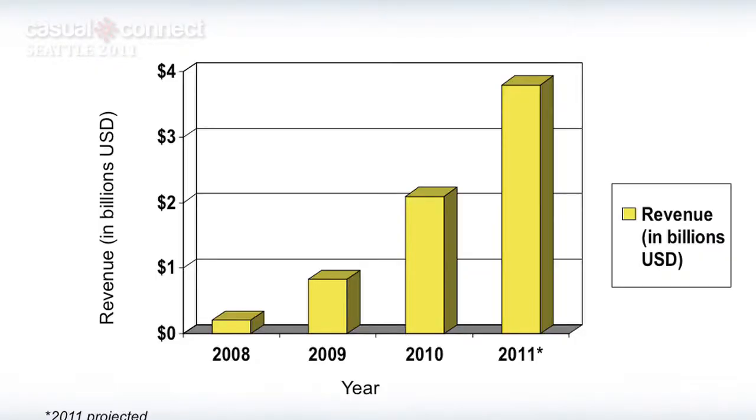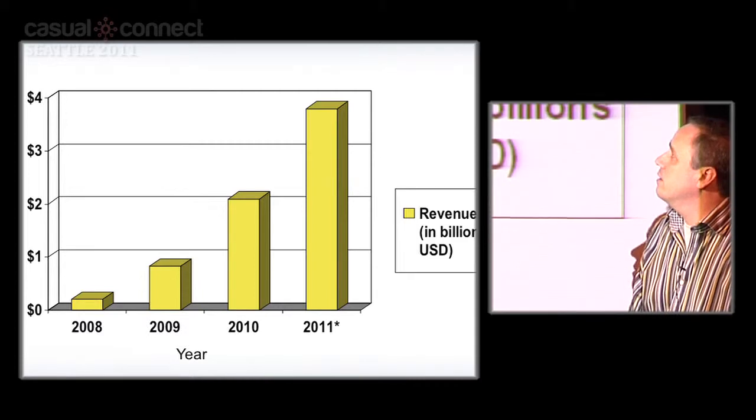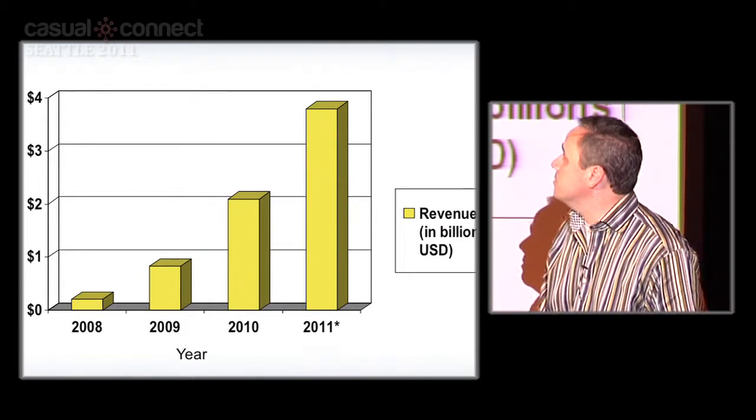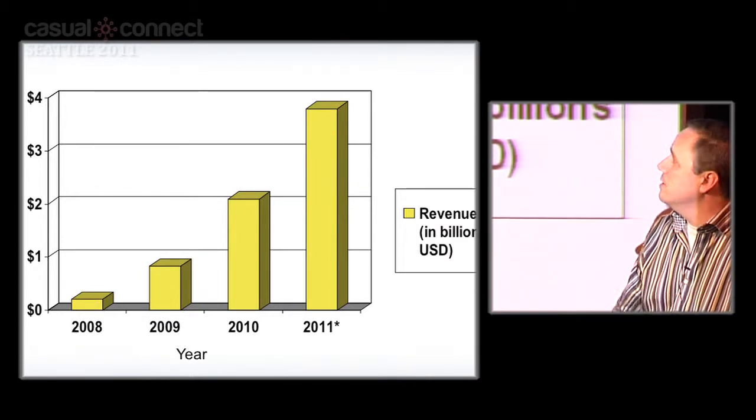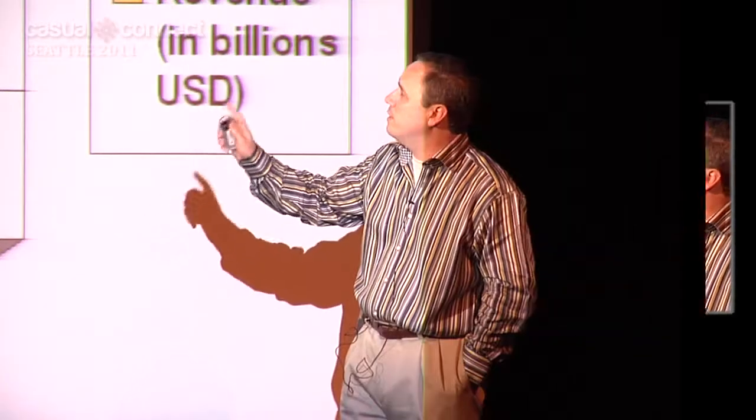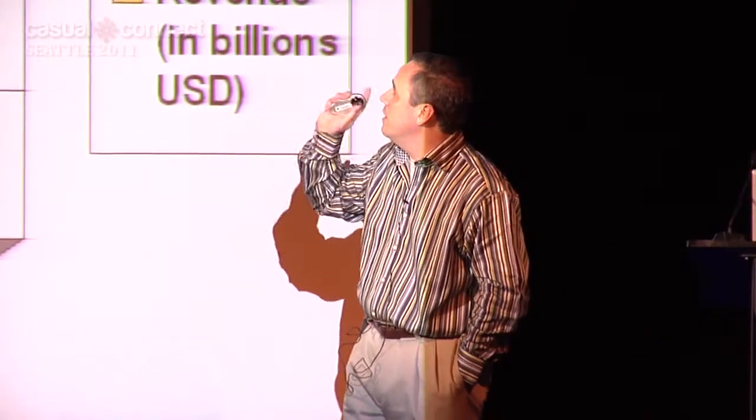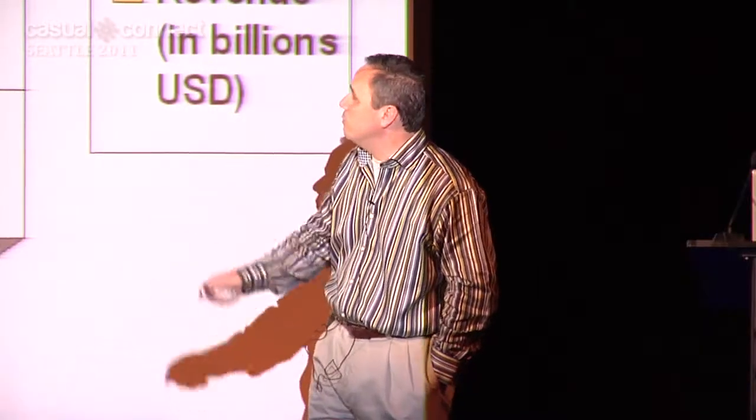Now, with respect to the revenues, obviously we have seen this and we all know this. The revenues are exploding on the app stores and on mobile games in particular, among others. This is the App Store, the Google Android market, and Nokia and BlackBerry stores only, but predicted to be about $4 billion in revenue in the US this year.